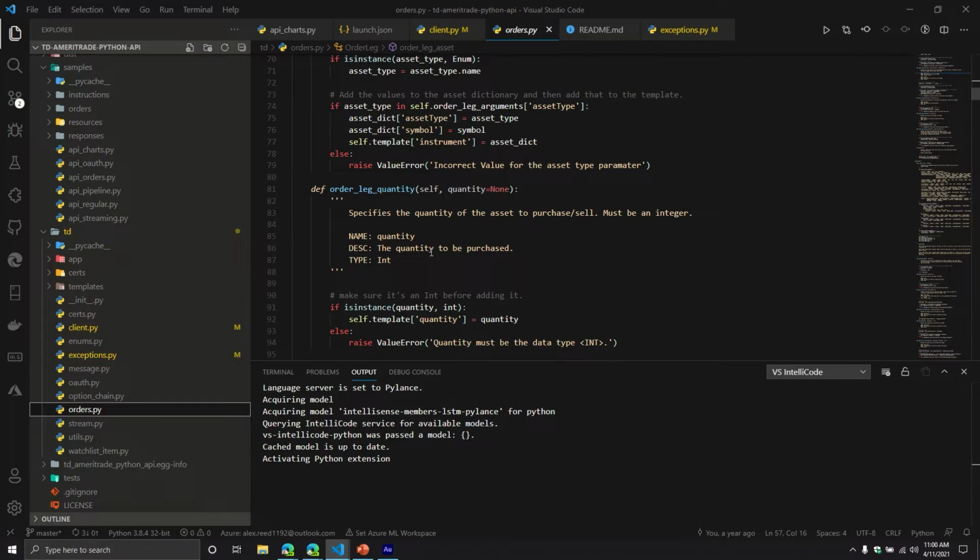So that way you weren't building these complex dictionary objects and not really having any kind of structure to follow or any kind of guidance to help build those kind of complex requests. So that's something I'm looking into. I know for certain endpoints, it's already obvious. I know which ones I'm going to be doing. So orders is one, watch list are one, option chains are one.